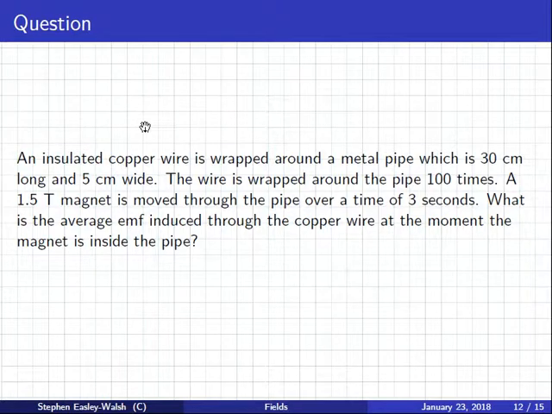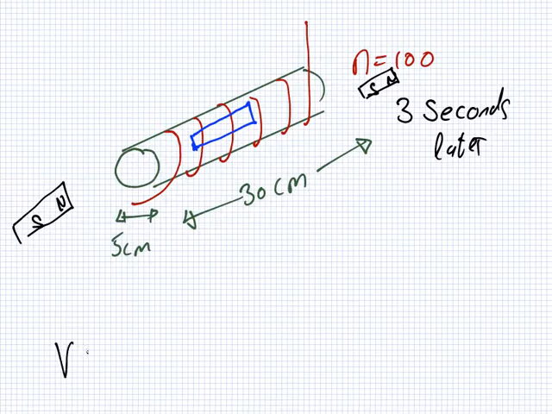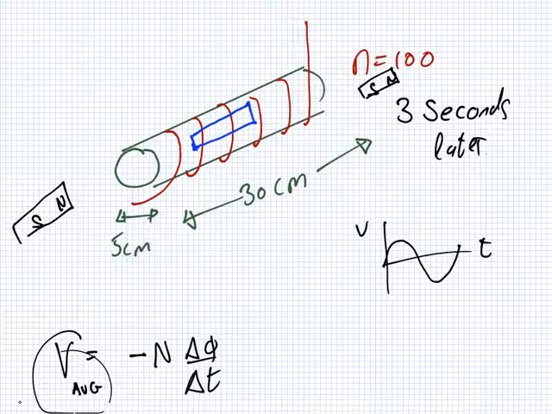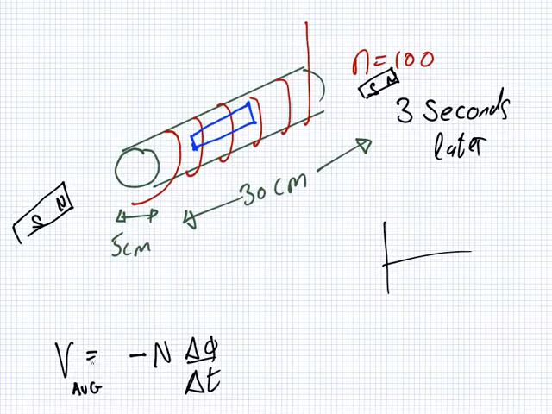I should actually say, well, I can't remember if I said this last time. I don't think I said that. But in this formula, this is actually really like an average voltage, because if you think about it, at the very beginning there is no voltage. And then as the magnet moves through it, we get a voltage. And then when it leaves, we get no voltage. So the voltage is always changing. Remember when we did the AC graph, we have the voltage like this. So if you're wondering what exactly this voltage is, it's the average voltage, the voltage on average from the start to the middle in this picture.